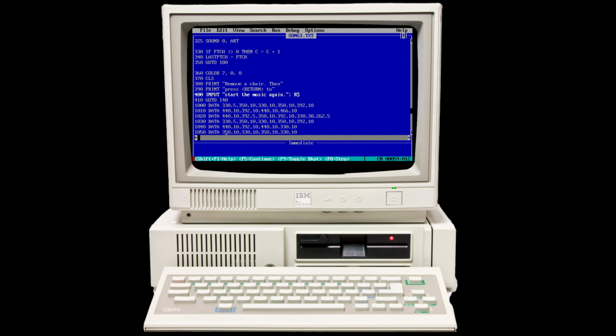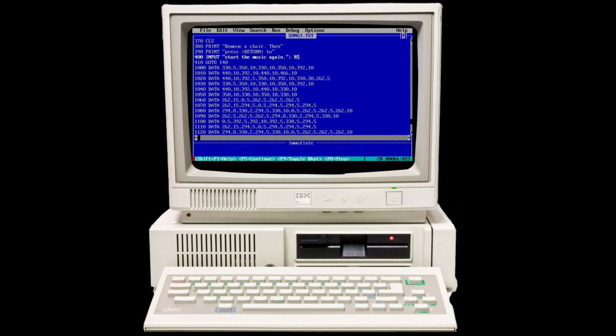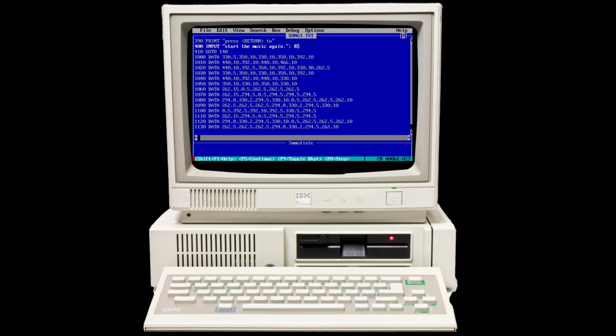The reason there are so many notes, if you have a look, you can see I've got, here's one, a bunch of zeros. So what these zeros do is they act as tiny little rests, because when you play notes like C, for example, if I go C, C, C in a row, the machine will just go C, because it doesn't re-articulate each note. So I've had to put in some little breaks just so you can actually tell that there's a series of notes that's the same pitch in a row.